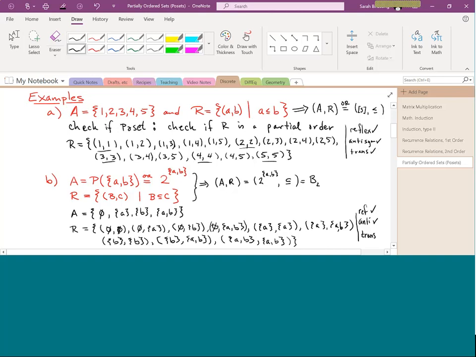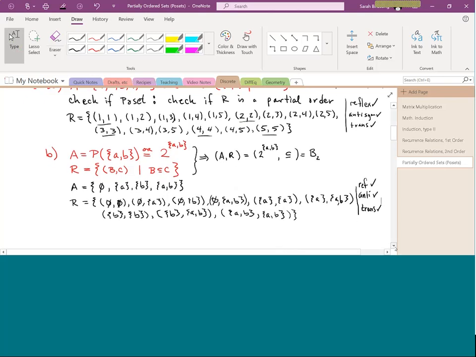And just like in the last example, I'm just going to go ahead and tell you that this guy turns out to be transitive because I am too lazy to go and check it right now. Okay. So that would be some examples of things that are actually posets. Now they're posets once you start dealing with the set itself with the partial order attached. Okay. So that's sort of the idea of these poset guys.